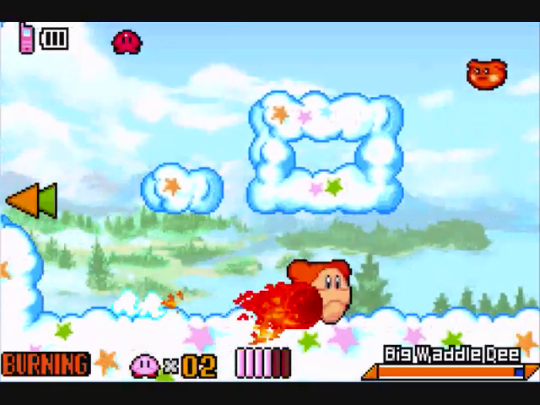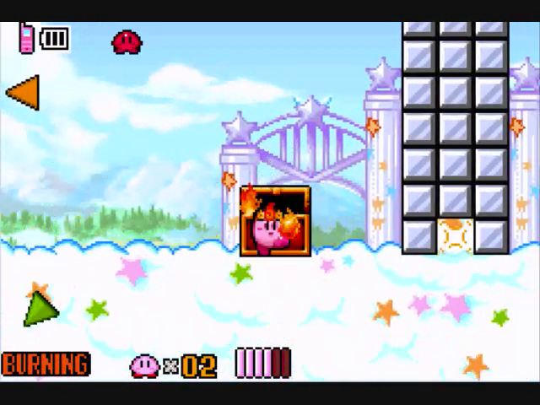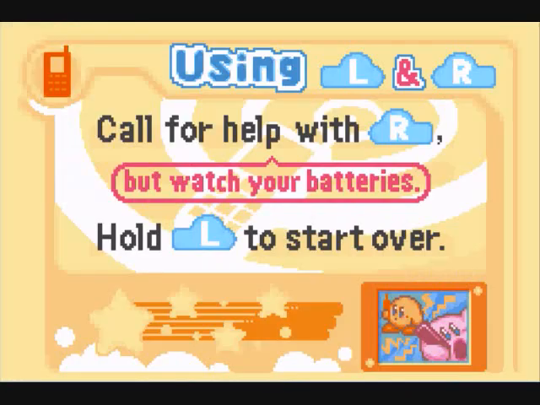Flaming tackle time, and indeed, it is truly a flaming tackle, and no one's gonna stop him. Here we have the first treasure chest of the game. It's the map. It's the world map, actually, I believe. Okay, L and R. I'm gonna be using them in this video, so I'll explain them later.